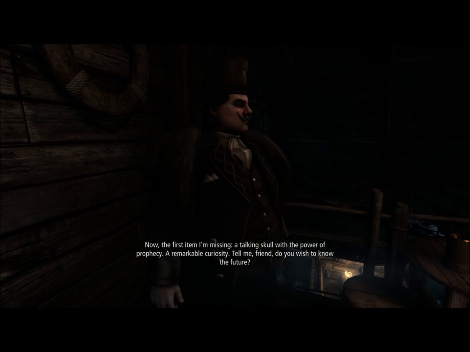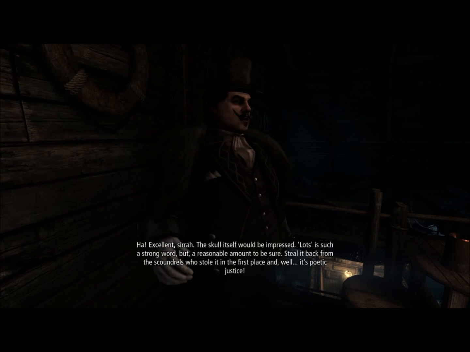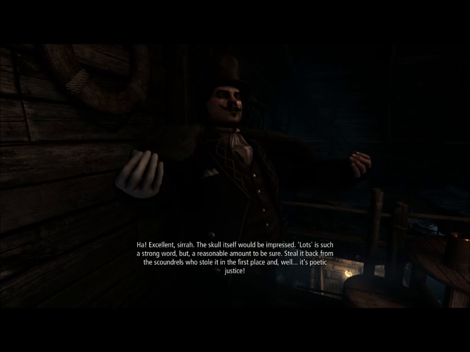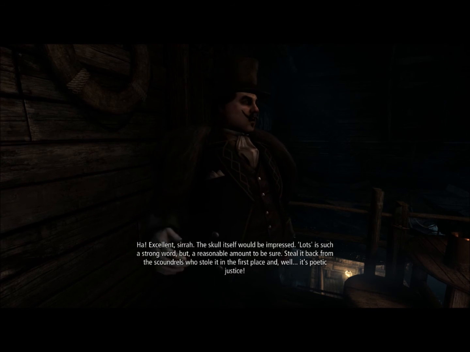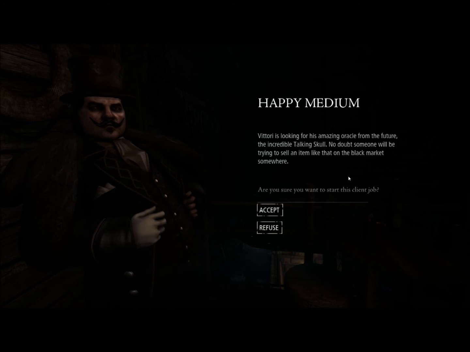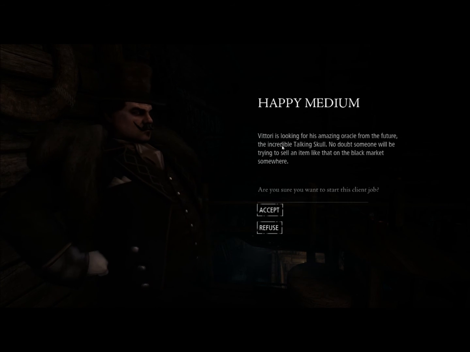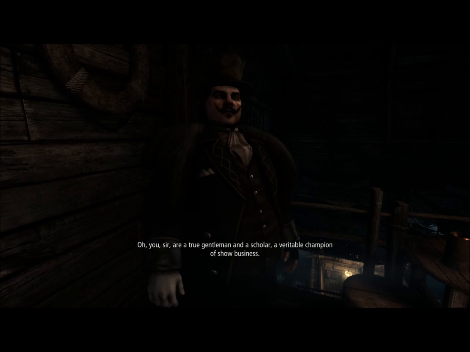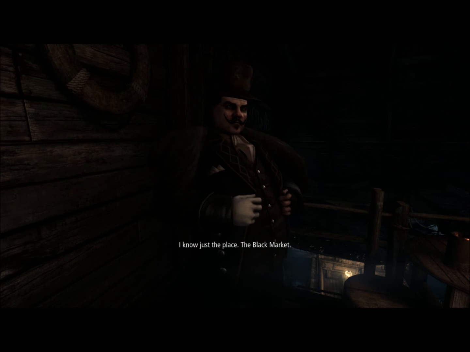A remarkable curiosity. Tell me, friend, do you wish to know the future? I find this skull and you pay me lots of coin. Ah, excellent, sirrah. The skull itself would be impressed. Lots is such a strong word, but a reasonable amount to be sure. Steal it back from the scoundrels who stole it in the first place, and, well, it's poetic justice. Vittori is looking for his amazing oracle from the future, the incredible talking skull. I'll pay you well, sirrah. No doubt someone will be trying to sell an item like that on the black market somewhere. Yes. Oh, you, sir, are a true gentleman and a scholar, a veritable champion of show business. Wherever would a man of low morals auction an ill-gotten prophetic skull? I know just the place. The black market.